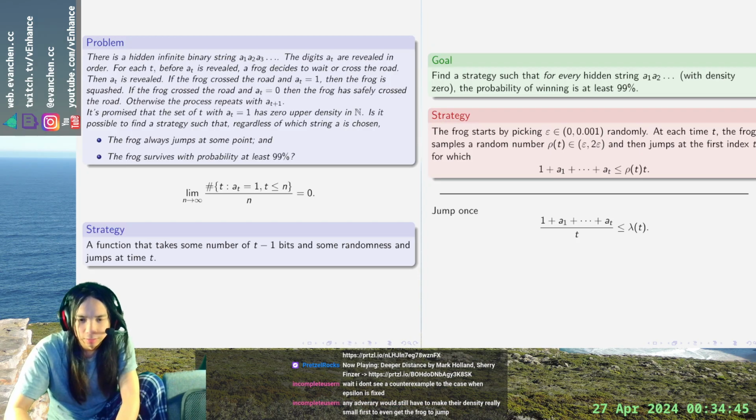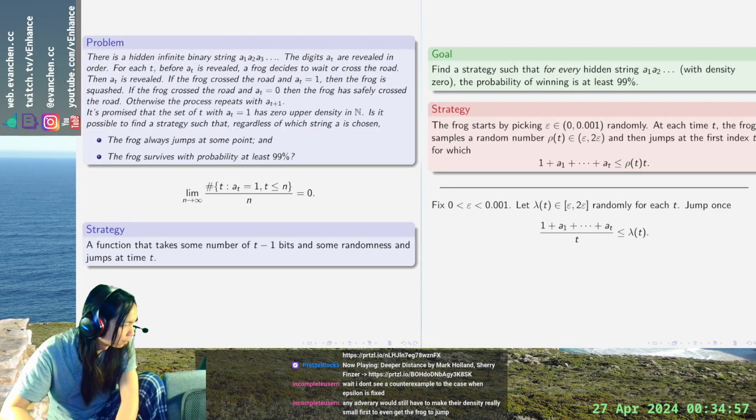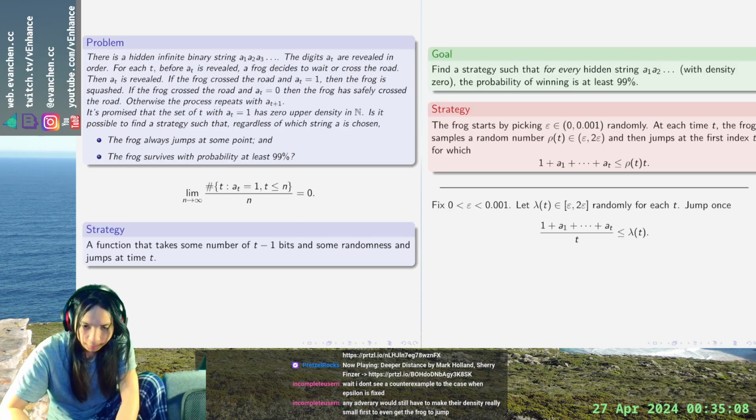Let lambda_t be in epsilon to 2 epsilon, chosen randomly for each t independently, and we jump as soon as the density falls below lambda, with that random fuzz factor.